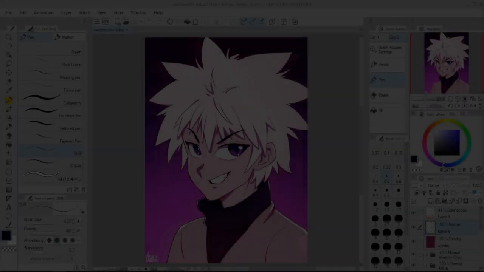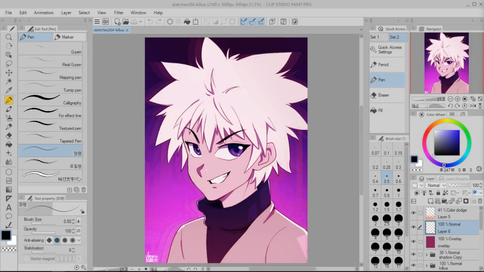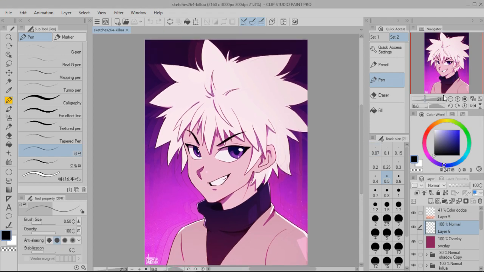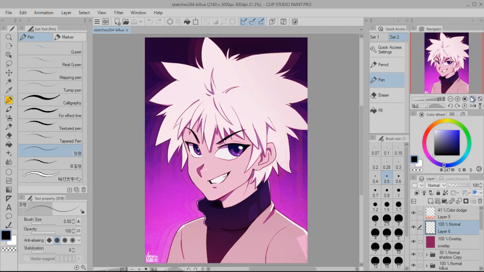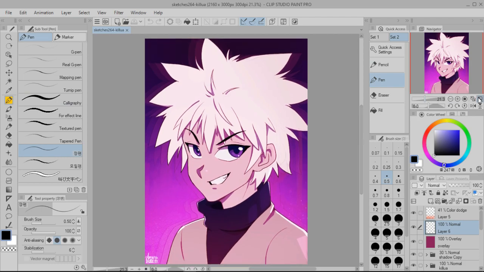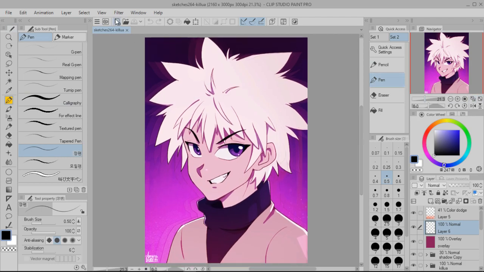All right, so Clip Studio actually had an update last week, December 10th, and I want to talk about this new feature that was introduced in this update, which is the time-lapse feature. It's actually really cool. I used it to record my process for this key level drawing right here, and I just want to show you how you can also create time-lapse videos in Clip Studio Paint. So let's just get to it.